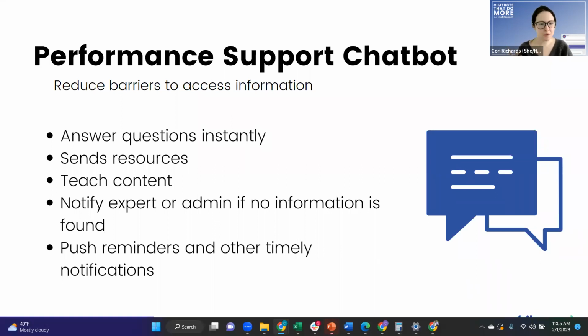I'd love to know what barriers you'd like to reduce, or where you need that workflow learning, that point of need support. So I'd love if you put it in the chat. I'd love to hear what you're thinking, or if some of these are really striking a chord and you're like, oh yes, I do need a chatbot to do something like that. Then I can take those and add them into the presentation and give you some examples of what you need. So please share your thoughts.